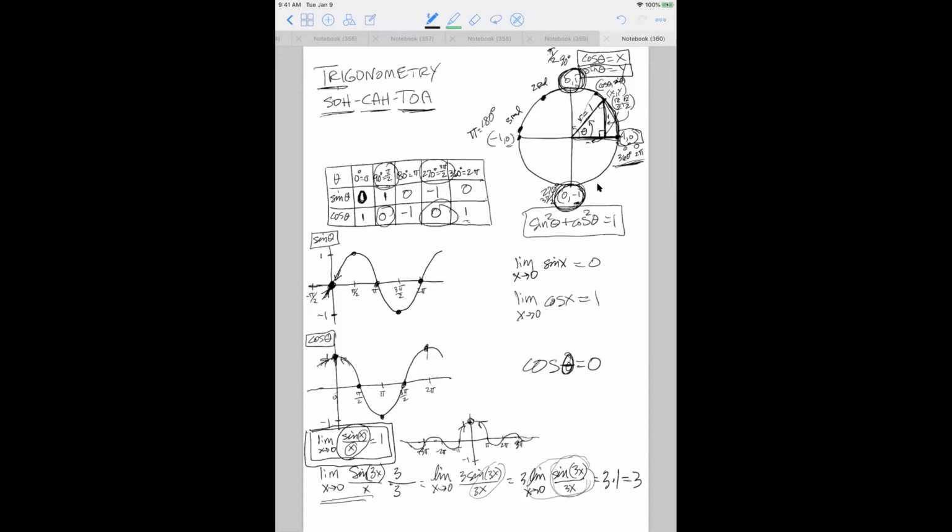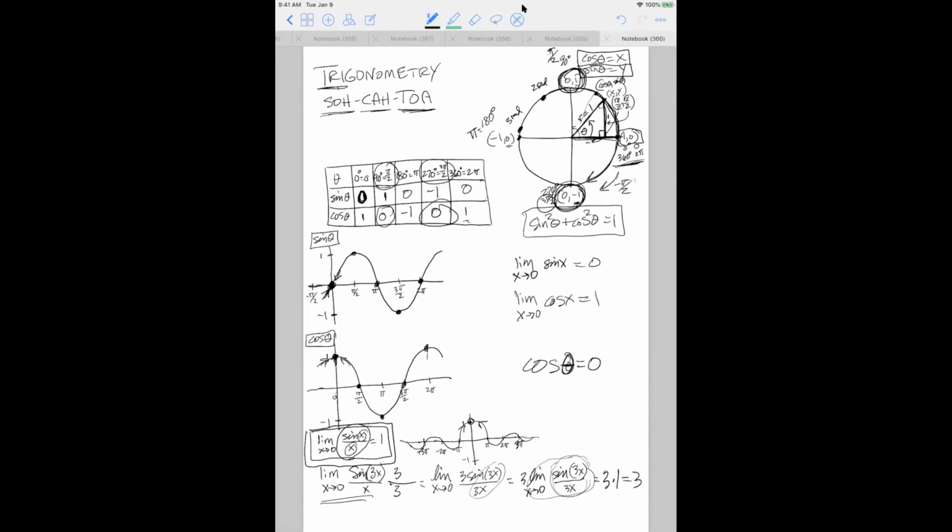Or if you come back this way, you could say negative pi over 2. You could also call that negative pi over 2 radians. It takes you down here just as well. Same as this is 3 pi over 2 or negative pi over 2. But anyway, at the top and bottom of the circle, x is 0 when you're on the y-axis. So every time you hit that, it's equal to 0. So at pi over 2 and at negative pi over 2, you've got the asymptotes.